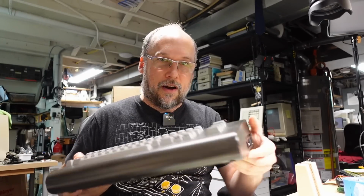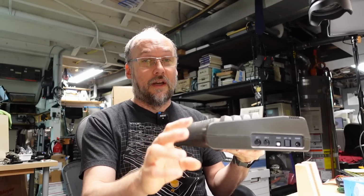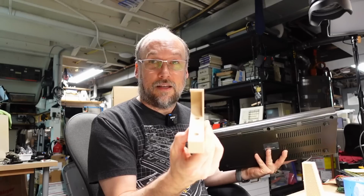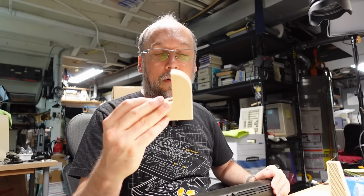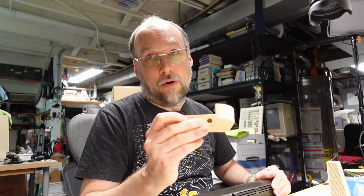But as you saw, it did not work on the Ziff 64, and that's because there are two different heights to the bread bins. There's the lower profile and the higher profile, and clearly whoever designed these had the lower profile 64, and that's what they designed these for. So it doesn't work with the higher profile ones. Kind of bums me out. I was hoping that these were designed for the high profile, which I figured the low profile one probably would have fit fine, not as tight of a fit, but it would have been perfect. But unfortunately, that's not the case.